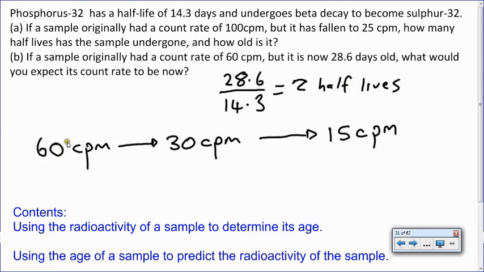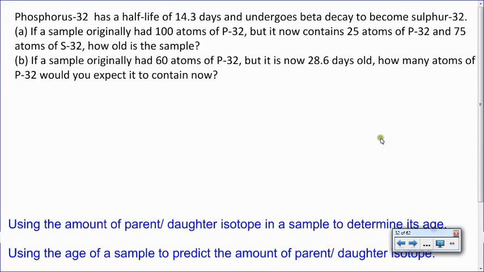So that's how old it is. That's one half-life. So in total this sample has gone through two half-lives. So what we can say now is, okay, it's 60 originally, here's one half-life, it's taken the count rate down to 30, after two half-lives the count rate's gone down to 15. So that's our answer. Now these examples were a little bit simpler. If you're looking at count rates, this is easier because we haven't got to consider the amount of parent to daughter isotopes. So for the next couple of examples, instead of just having one arrow coming off to represent a half-life, we're going to have two arrows coming off. So I'll show you what that means now.